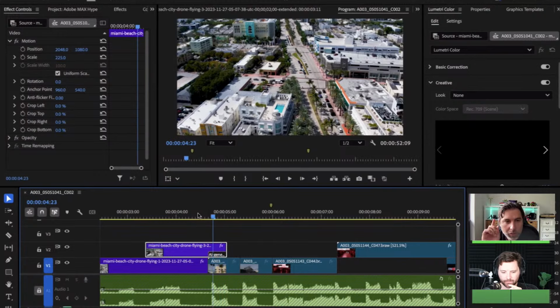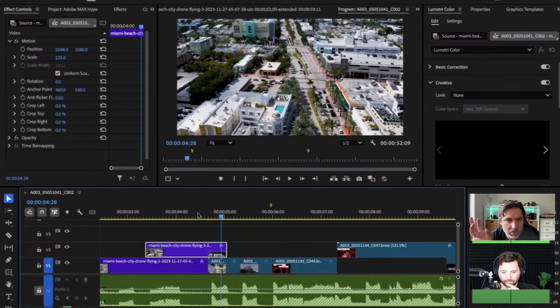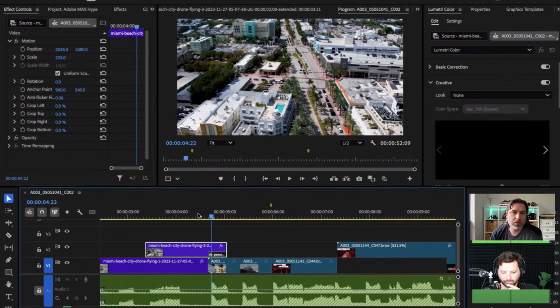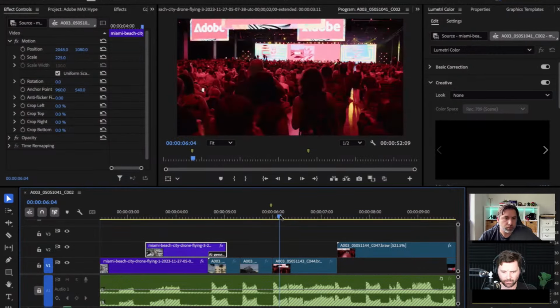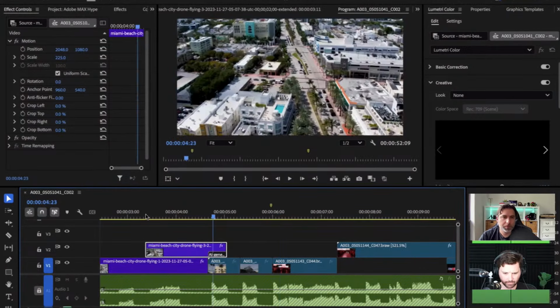Now, one of the biggest things about Firefly is our transparency, right? We want to be able to make sure that people are aware of what has been generated with AI, hence why it's tagged with AI generation. So you can see everything's been generated there. And then, of course, content authenticity comes into play as well once it's been rendered out. And then I don't want to give it all away, but I want to try another one.